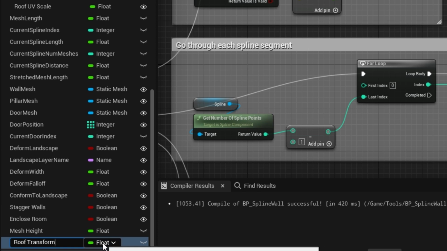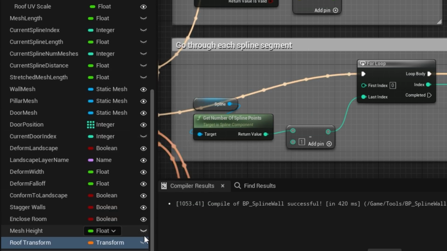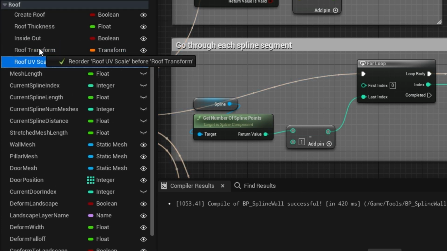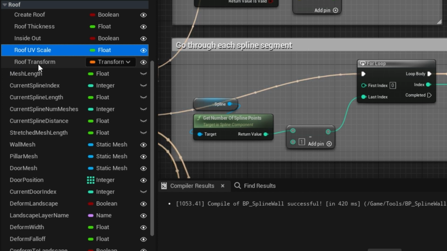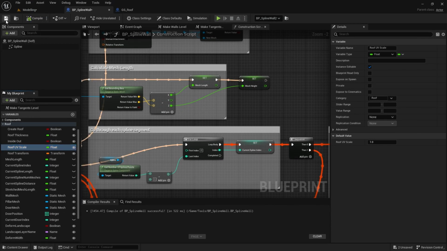This is going to be a transform value and user editable, and again we want that to be in the roof category. So I'm going to drag it up here and put it as the last variable in that roof category. So compile and save. Now we need to make use of that.